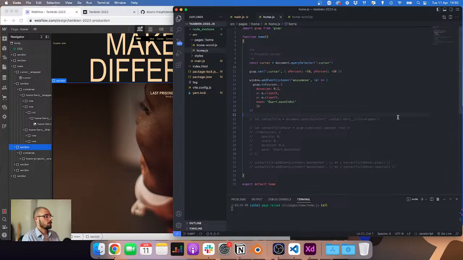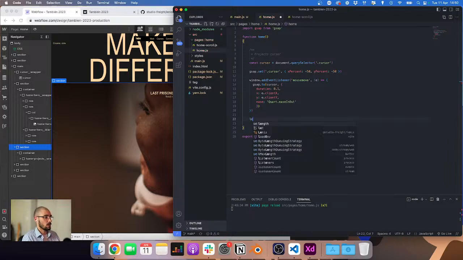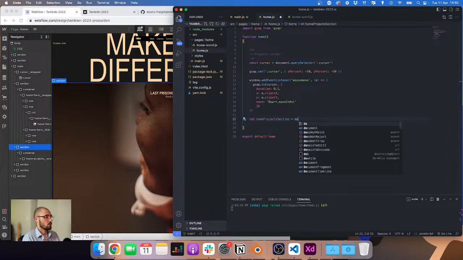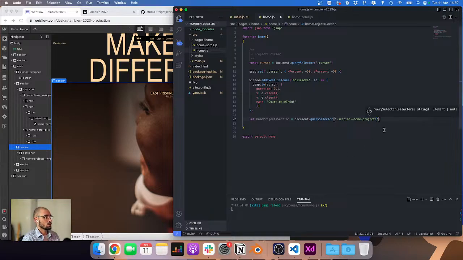And yeah, let's write this one from scratch because it's a bit more interesting. So what do I want to do? So I want to say let project section equal document.querySelector, and I'm targeting the section.